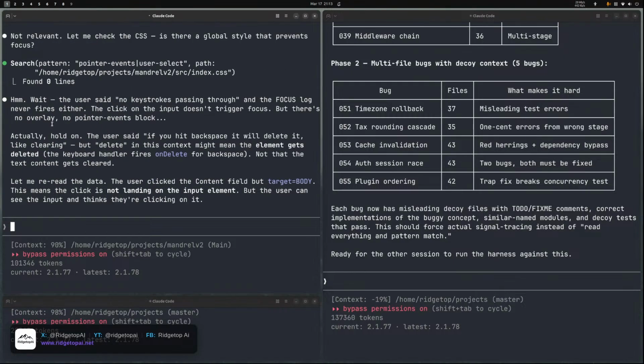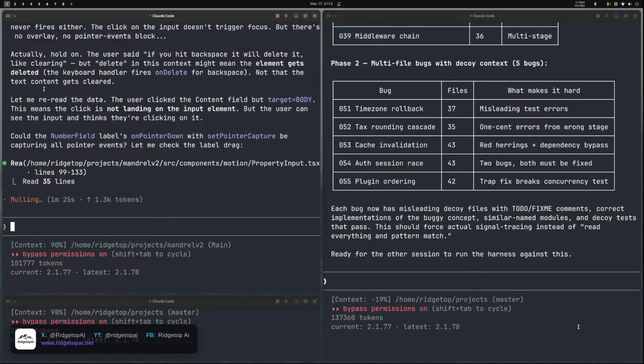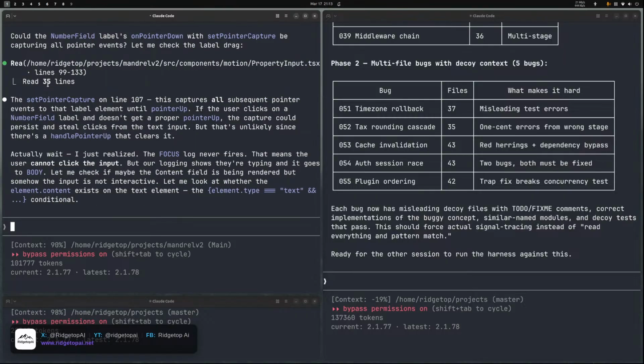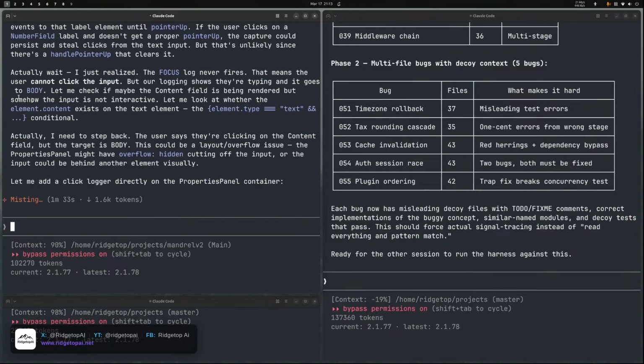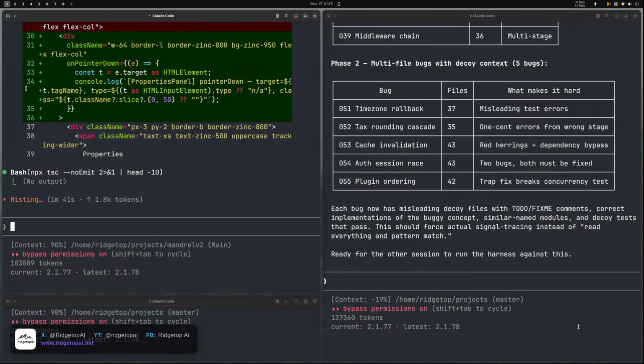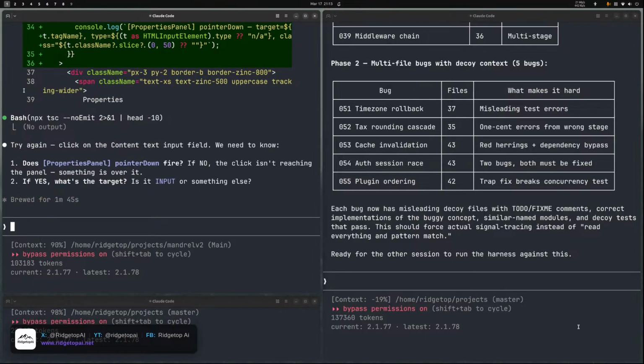Wait. Shot. Actually, wait. Oh no, there's another one. I cracked myself up.